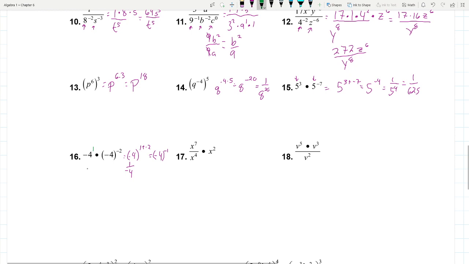All right. I'll continue on with that idea. I'll go, okay, negative 4 over, because this negative 4 is to the negative 2nd, so that tells us we're on the wrong side, negative 4 squared. And so we have negative 4 over negative 4 squared, which is 16. And if I reduce this, I get negative 1 over 4, which is the same as 1 over negative 4. That negative can be in either position.